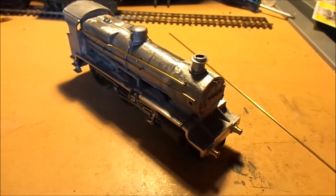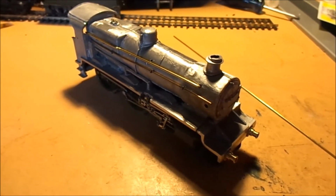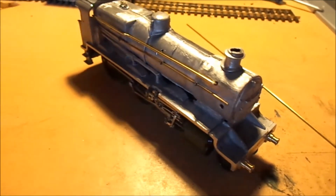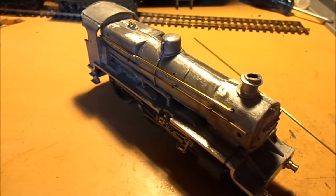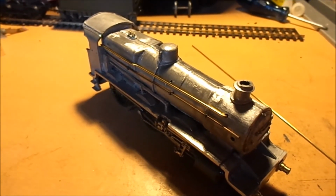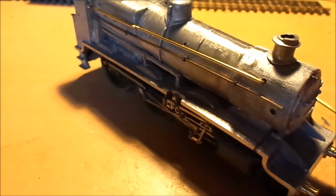Okay, a little bit more progress on the U-Class. As you can see, I've purchased some brass rod. I have 1mm brass rod to do some of the pipe work to the smoke box. This was actually bought from E-Hatton's, I think for a couple of quid. You can see on this side as well. Just zoom in there a little bit.